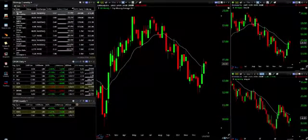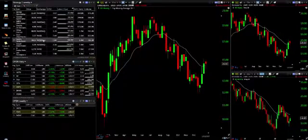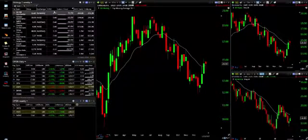So let's come to what we have here. We have the symbols, we have the price, we have the exchanges, we have the CPM. Our goal for the CPM is that it is above 2, because the CPM represents the common price multiple, which means how many times a stock doubles essentially within a year, because it's taking the average of the 52-week high and the 52-week low. We will go into more detail in later sections.